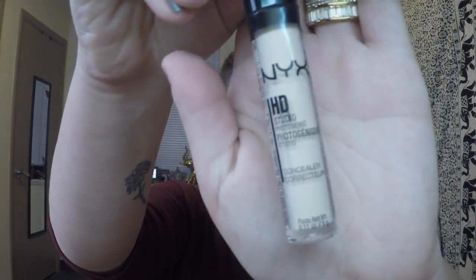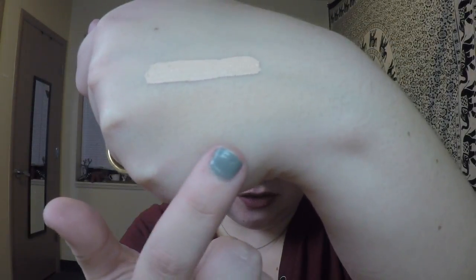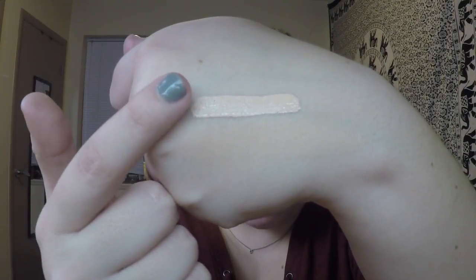The other thing that I've been loving for so many reasons is the NYX HD Concealer. I am in the color 2, and it is also called Fair. So as I apply that next to the foundation, which you can still kind of see here, it is a much lighter shade. Some things that I use this for, because I am almost out of primer for my eyeshadows, sometimes I use it for eyeshadow primer, and I also use it to highlight more naturally underneath my eyes, down the bridge of my nose, sometimes right here where my Cupid's bow is, just to bring some more natural highlight without adding too much glitter. And I feel like this product works really well for me.